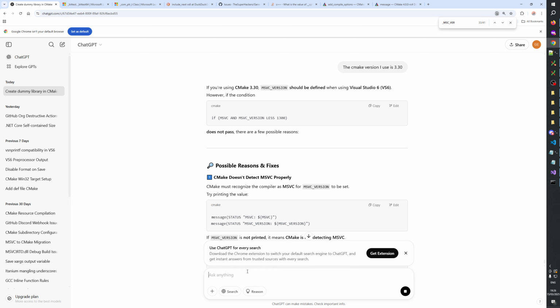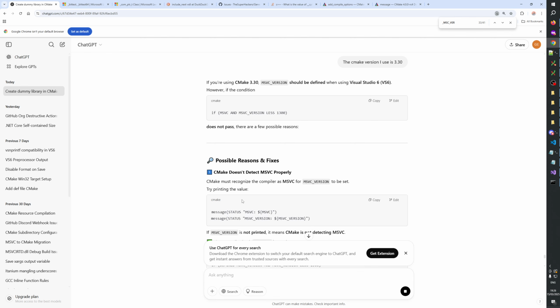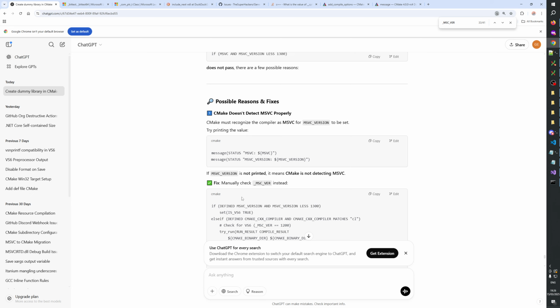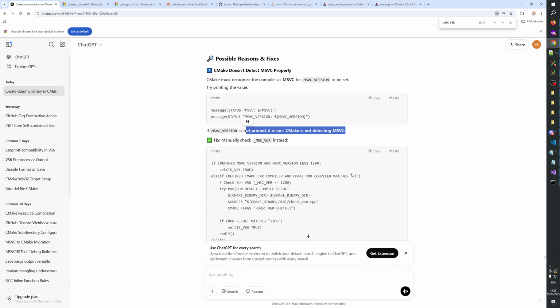Should be defined. If the condition doesn't pass, there are a few possible reasons: CMake doesn't detect MSVC properly. Not printed. CMake is not detecting MSVC.